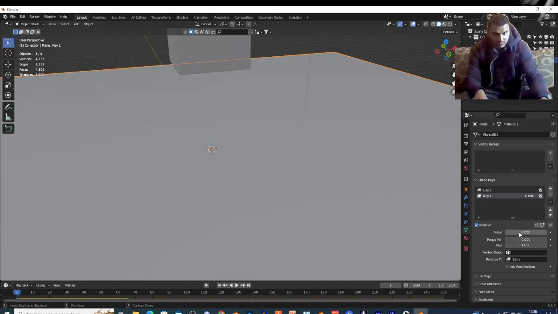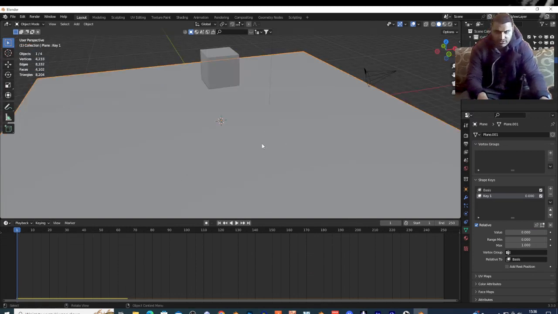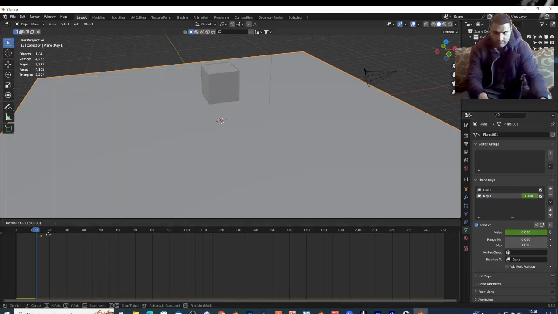But if I just move this value, as you can see, I have the impact right here, and I can animate this. So I'm gonna bring the timeline up. Of course, I'm gonna click the space bar. Okay, nothing's happened. I'm gonna select the keyframe, maybe move this right here, and let me just see. Right here, the cube is falling. So I'm gonna just bring the value up to 1, and I'm gonna click right here, keyframe.